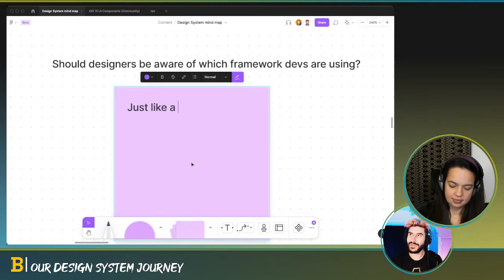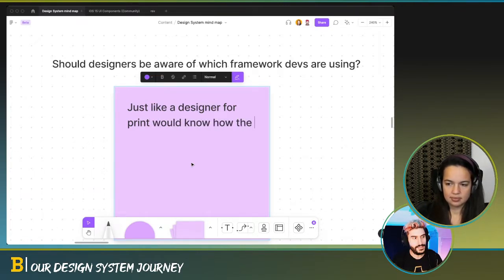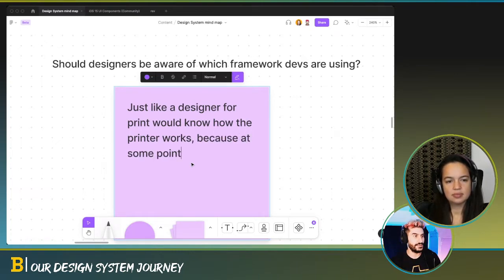I can't recall the name, three chromatic colors, or monochromatic colors, or two chromatic colors, or something like that. Just because at some point it will probably constrain the way you are working on your design, or at least to produce the final pieces of your design, the ones that you are sending to the printers.